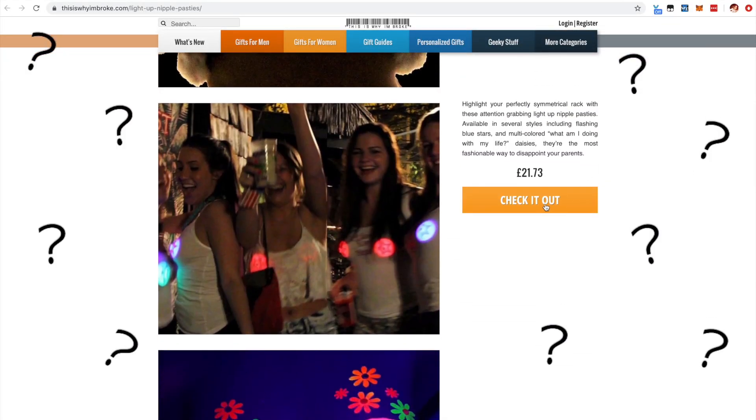Before I do any soldering I can save myself some work by figuring out how many LEDs I want to include, which means deciding what kind of pattern I want to arrange them in. I want minimum effort, maximum impact, and I don't want my nipples to light up. So what can I do that satisfies those three criteria? An egg timer — because nothing says 'I know electronics' like a giant glowing egg timer on your chest. By egg timer I mean hourglass, and by hourglass I basically just mean one big triangle up here on my chest and an inverted one somewhere below it. I figure that'll look different enough that however it lights up it'll be cool, and if I have time I can program some cool animation effects that will make it look like it's timing something.